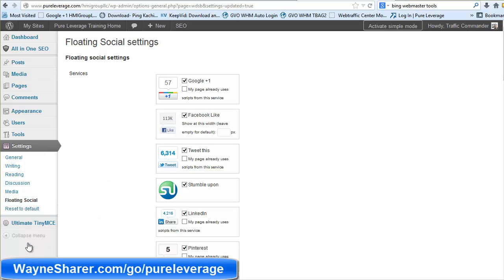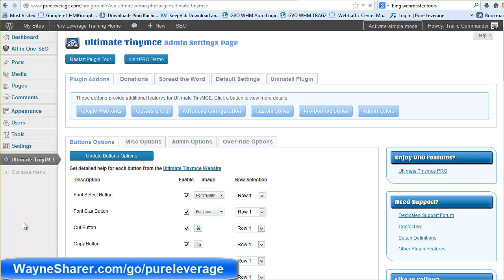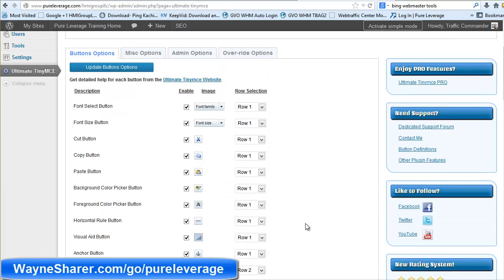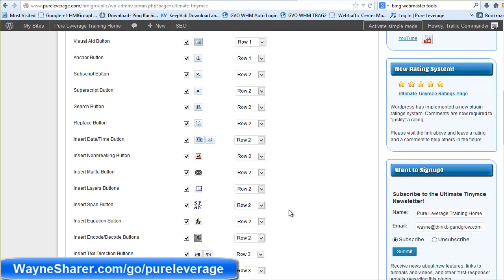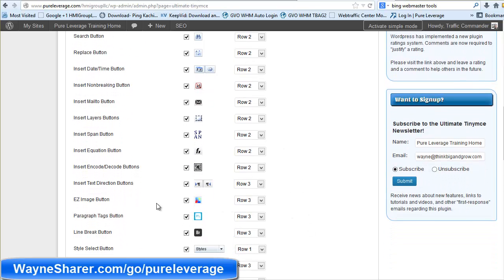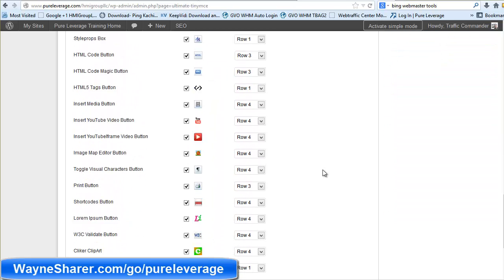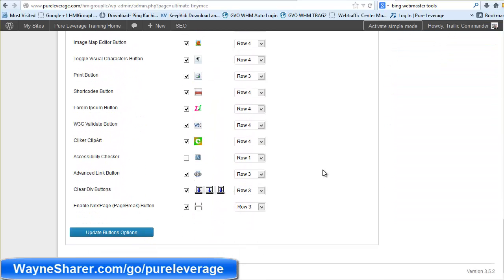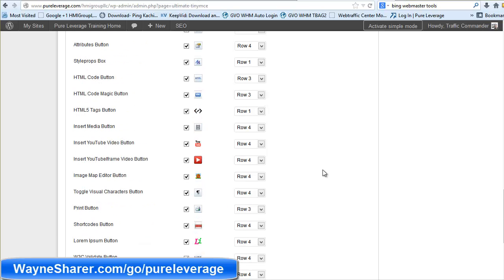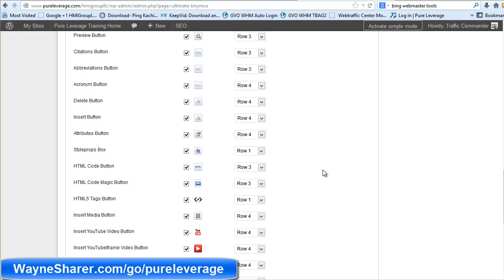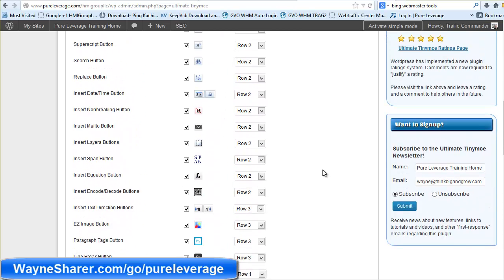Okay. Next, the next thing you want to look at is the Ultimate TinyMCE. These are the little things that appear in your editor. Okay, so there's 4 rows of these things, so you just go through them. You turn on the ones you want on. I turn them all on, and designate them to appear in a different row. And I'll show you exactly what I'm talking about with a different row here. I know some of you are going, what do you mean different row? I'll show you in a second what I mean by different row. Okay, hold on to your pants.